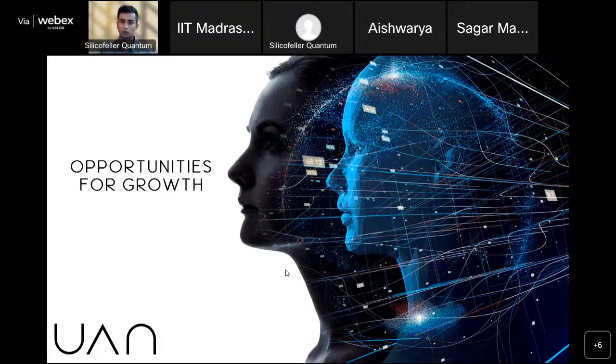And there's a lot of opportunities for growth. It's very new, so not many people know, as I said. You can have career progression early on, where you can progress your career at a very fast rate. This is where the opportunities are. If you look around, you find a lot of jobs for quantum programmers, quantum developers, quantum researchers. It's just that you need to have the right skill set with you.